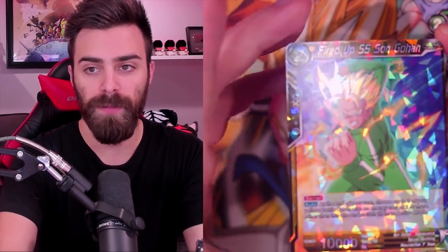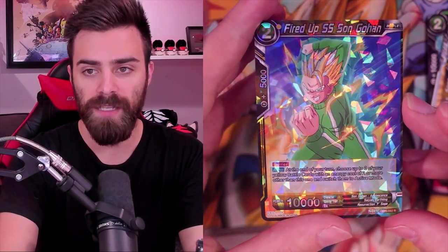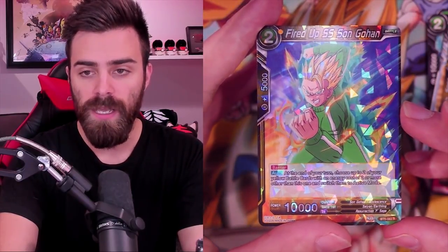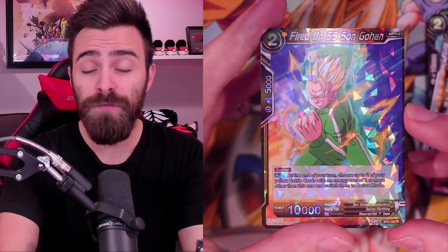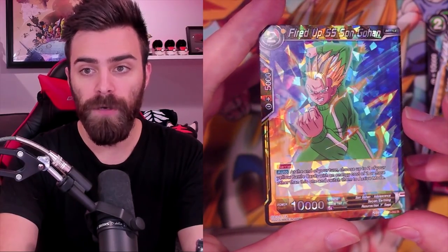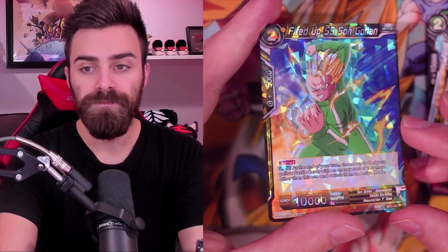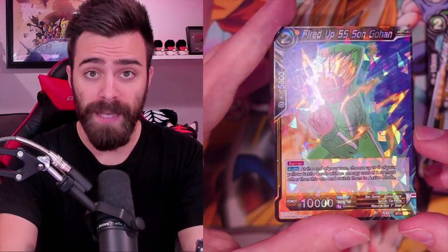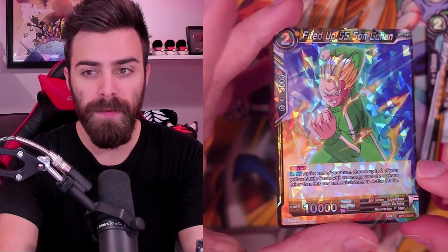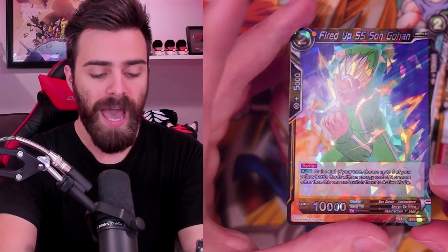Okay, I love this card - I'm gonna talk about it. This card is so interesting. It's a two-drop Gohan Tracksuit. What it does: it has Barrier so it can't be targeted by effects that say 'Choose,' and it also restands two other Battle Cards other than itself - specifically two other Yellow Battle Cards. I think that's freaking awesome. Look at the foil patterning - oh, this is just a Rare. This used to be a Leader effect in Set 1, so now it's on a Battle Card, which I think is really cool.